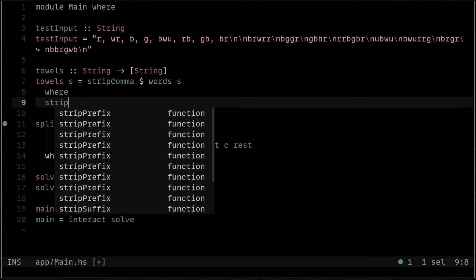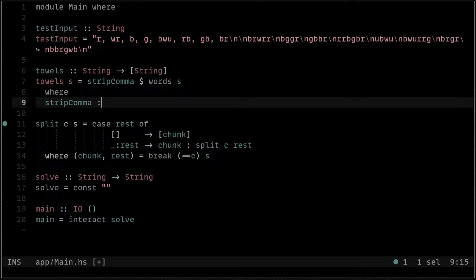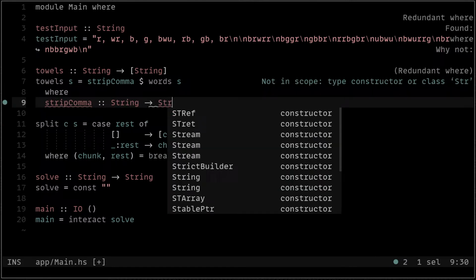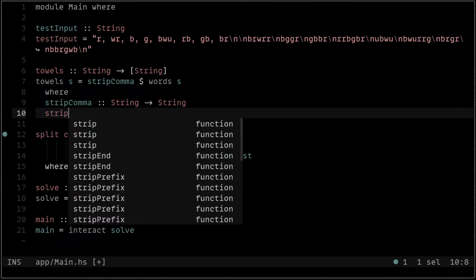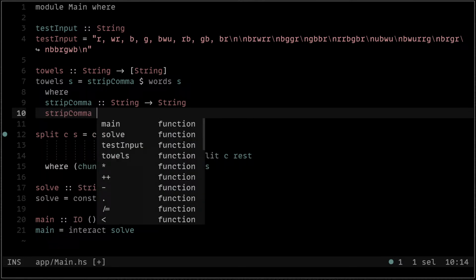And strip comma, given some string, we return a string. What you really want is the last thing in the string.